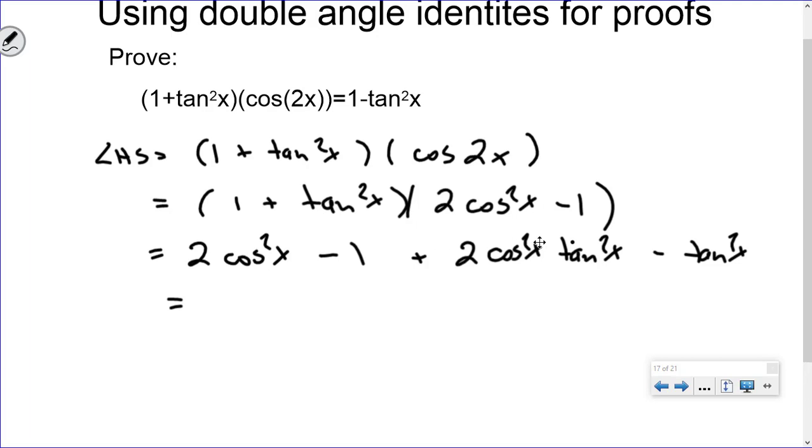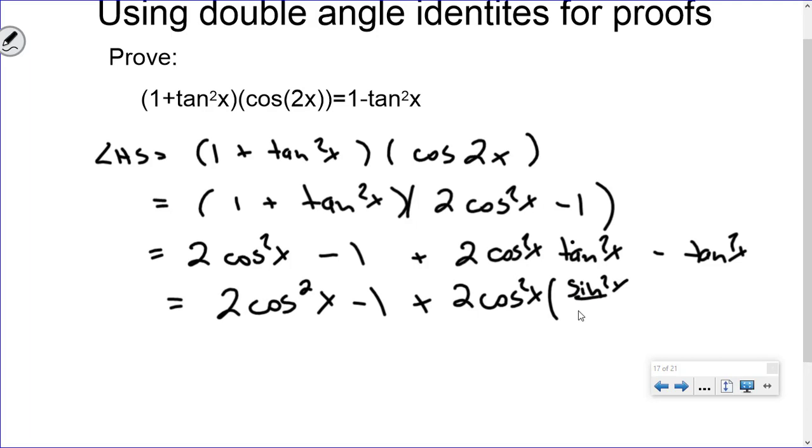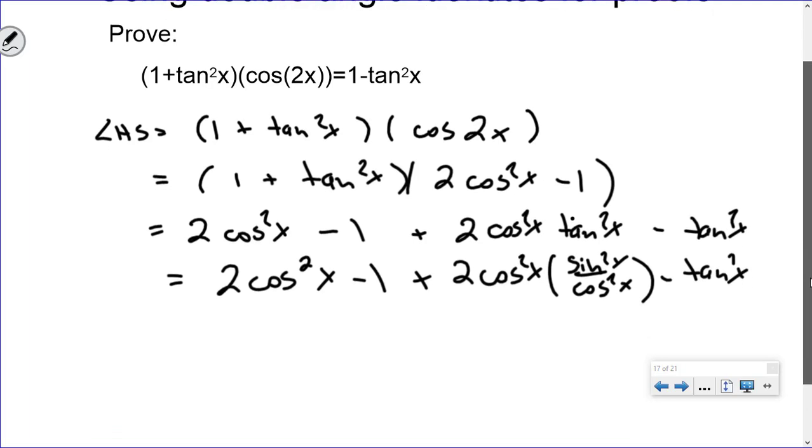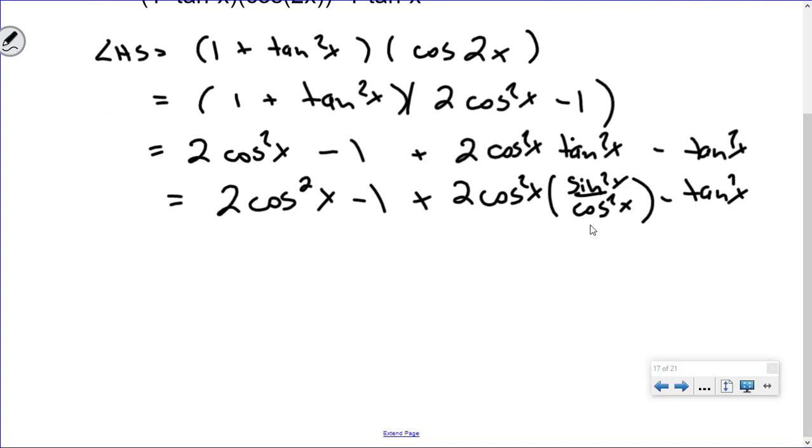What I would do is change tan. Yeah, let's change tangent, right? Let's take a look at what tangent is in terms of sines and cosines, and let's see if things start canceling, right? So we get my 2 cos squared x, and then sine squared over cos squared, right? And what do we notice when we do that? They cancel, right? Our cos squareds are going to cancel.